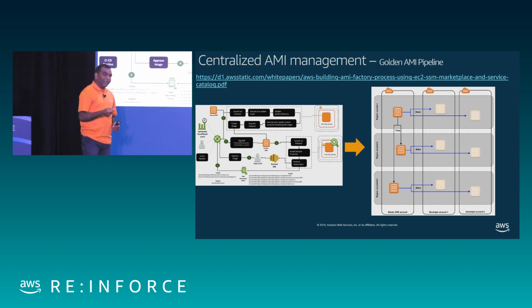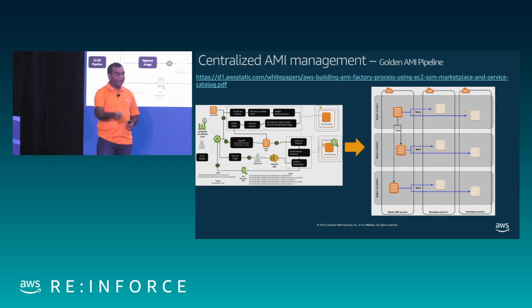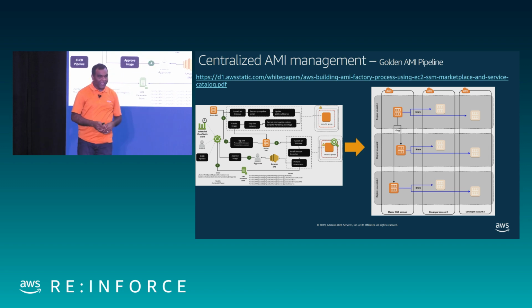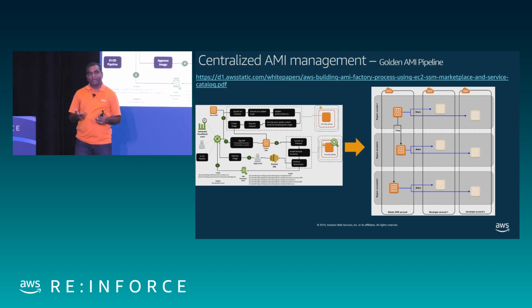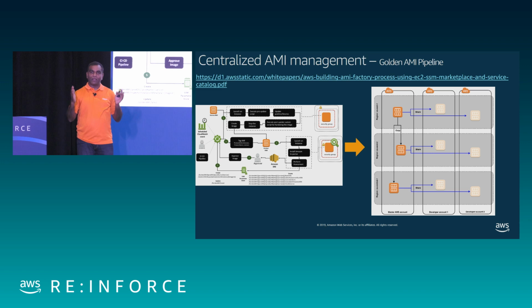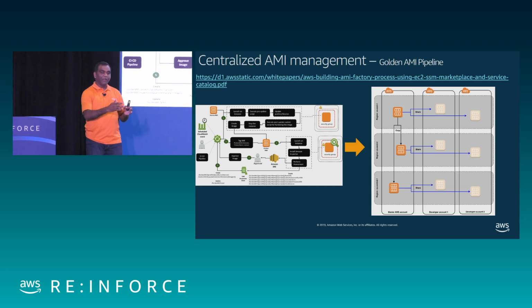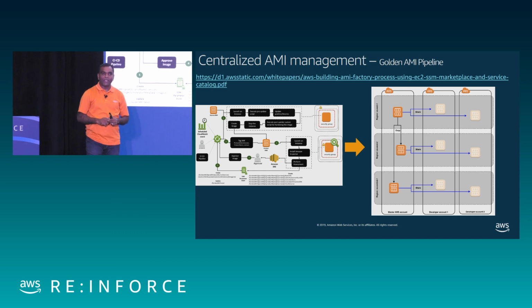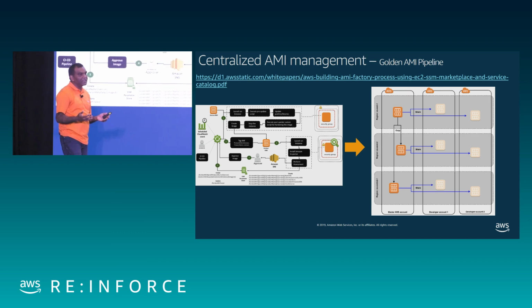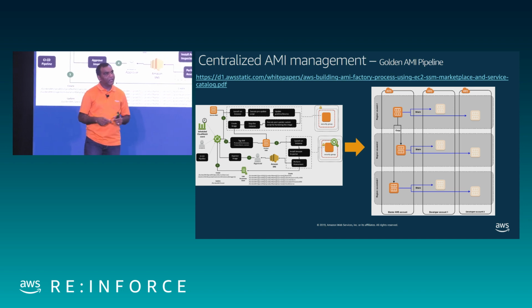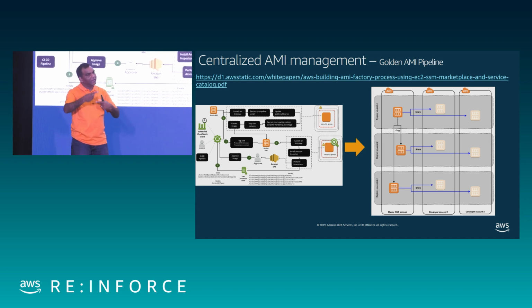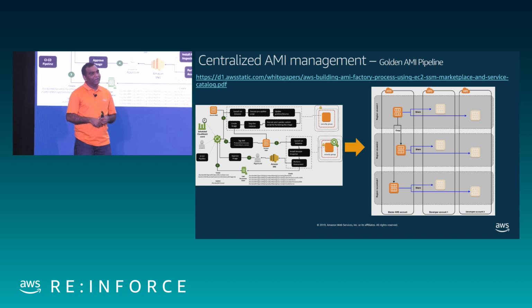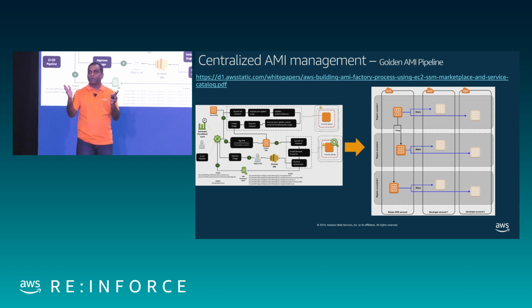So for the AMI, we launched the golden AMI pipeline. You can see that I'm providing you a link there, because this deck will be available for you later. That golden AMI pipeline, you can centralize. I'm using my security account as the golden AMI producer so that you can follow the solution. All you have to do is launch the golden AMI pipeline in the security account, and then it will set up a few automation documents as part of Systems Manager, because we are going to use the Automation capability of Systems Manager to create the golden AMIs, whether it's Linux AMIs or Windows AMIs.